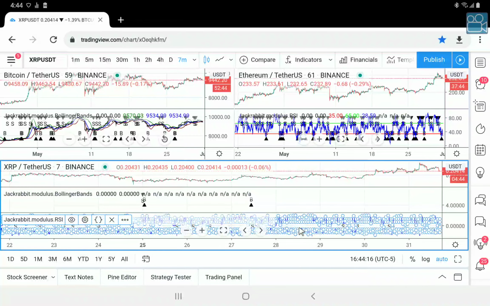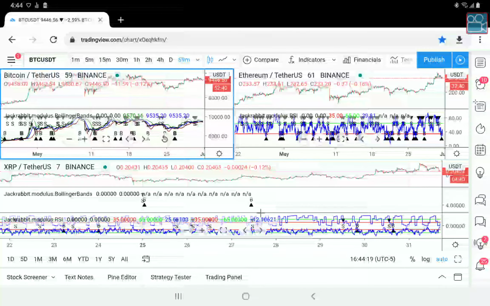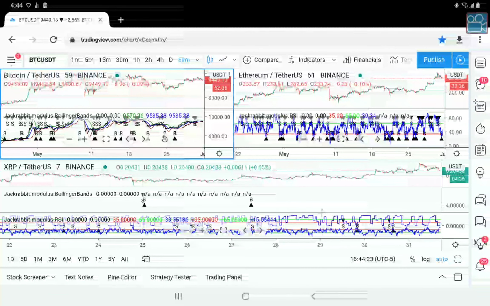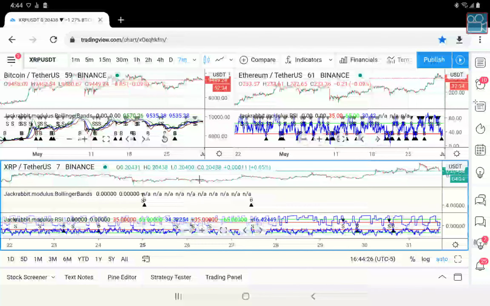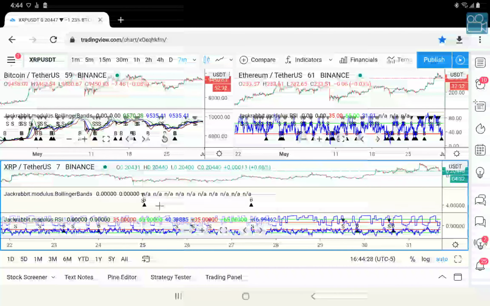So now, let's get this up here. RSI at 61 minutes as displayed on a 7-minute chart. Bollinger at 59 minutes as displayed on a 7-minute chart.